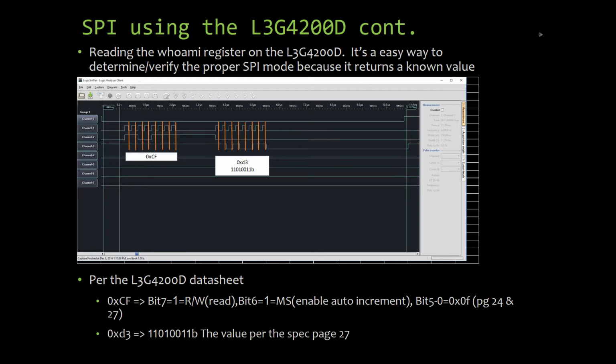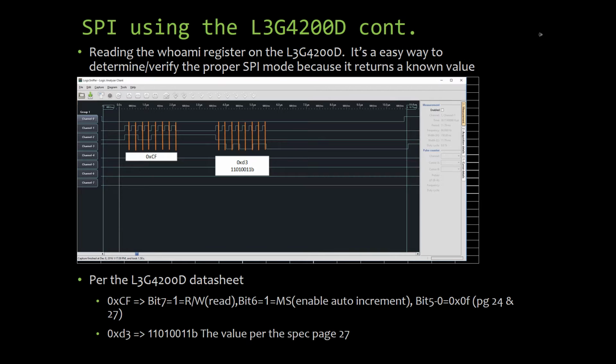The CF translates to bit 7 equals 1, so it's a read-write, and a 1 happens to be a read. Bit 6 equals 1 is MS. This enables auto-increment. My generic code always enables auto-increment whether I'm reading one register or a bunch. There's no harm, no foul. And bits 0 through 5 equal to F, and that happens to be the base address of the Who Am I register in this part.